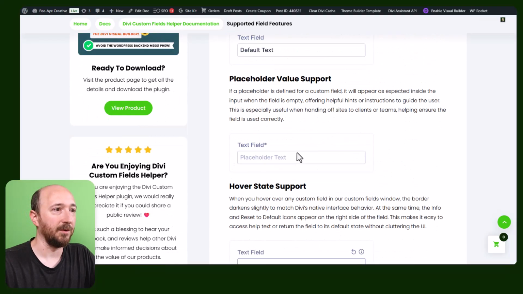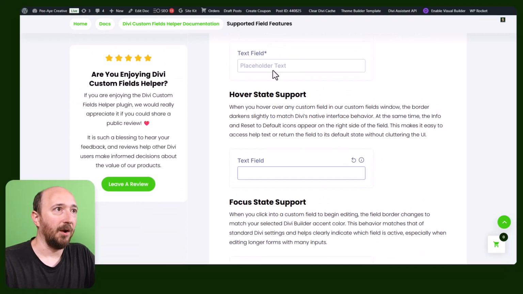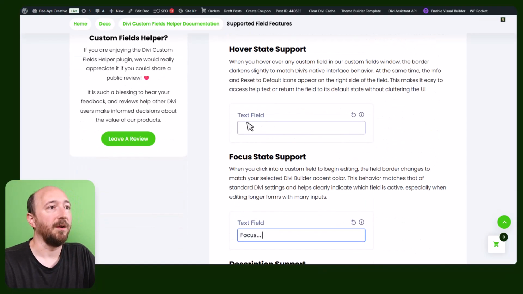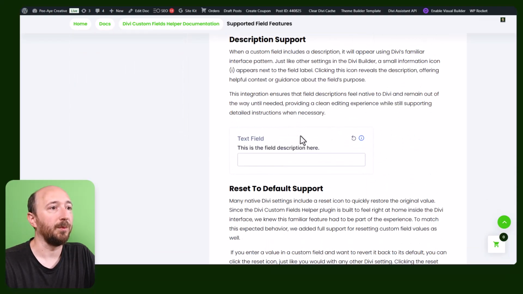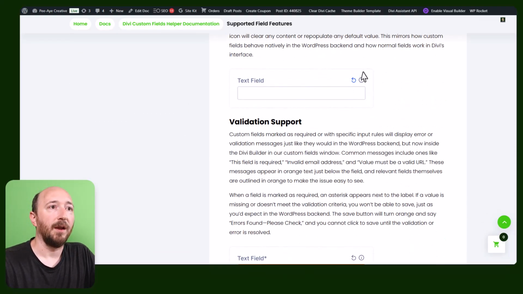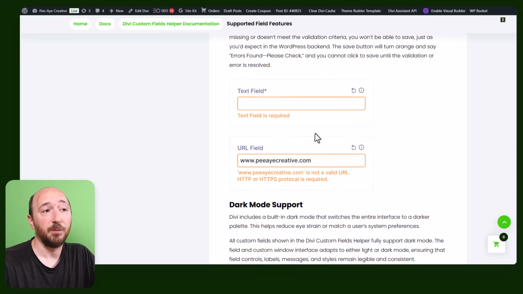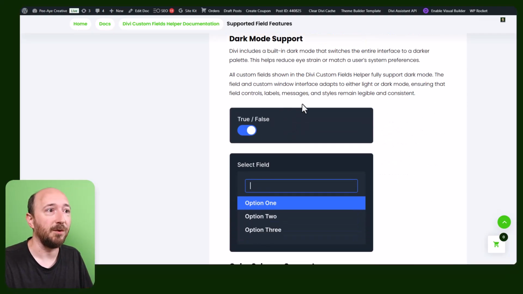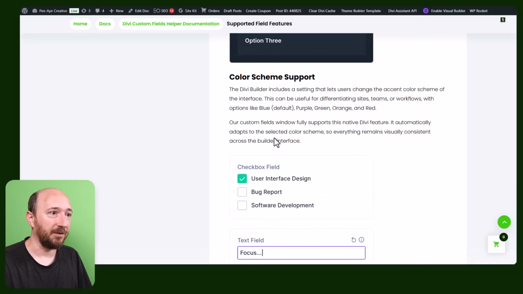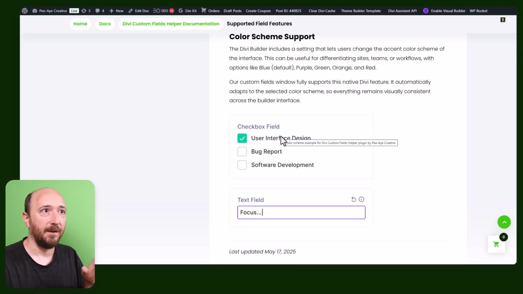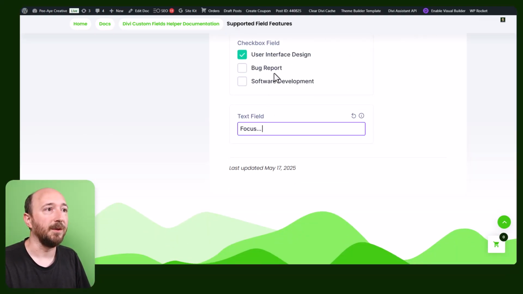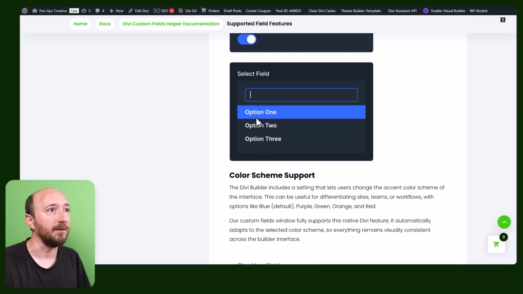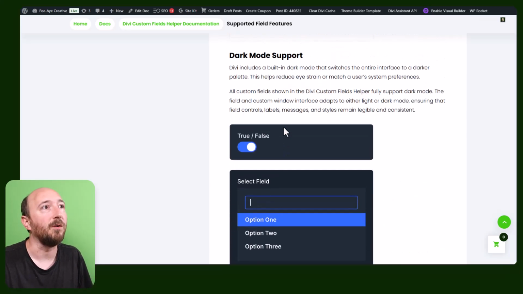So input fields, how we have placeholder text support and hover field support and focus support, descriptions, how you can reset it, and we have validation support. And it looks exactly like how Divi would look. We have dark mode support. We have the color scheme, whatever you want to put there in the builder is going to be supported. There it's purple, there it's green, there it's blue. So we support all of these things.